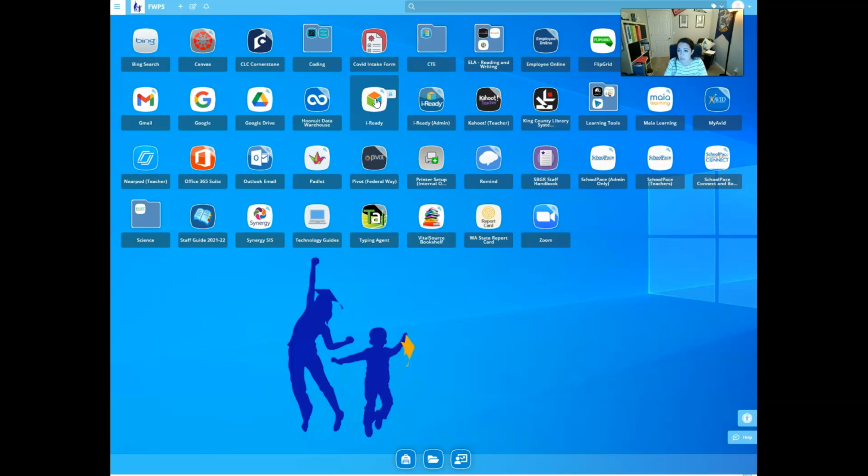iReady, where you will take the iReady benchmark test at least 3 times during the school year. And then if you're in K through 8, you'll be doing your individualized lessons that are available in iReady for math and reading. If you're in 6th through 12th grade, you'll be going to Maya Learning for your high school and beyond plan. For our K through 8 scholars as well, you may be utilizing the ARC Bookshelf tool as well to access those ebooks that are available to you.